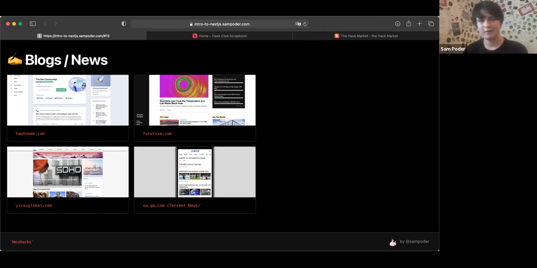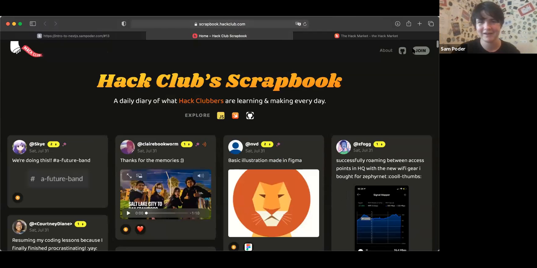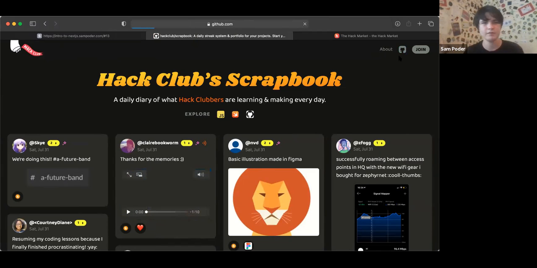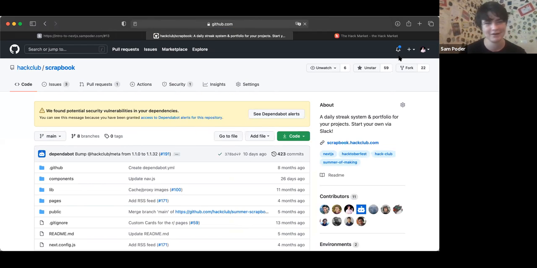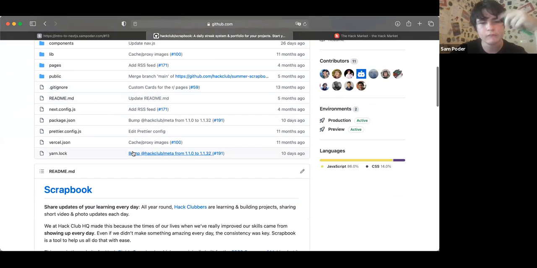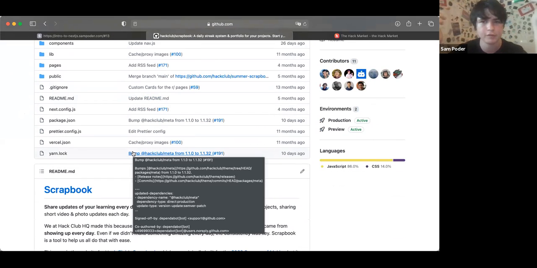Okay, I'm just going to start going through the Scrapbook code because I think it's a really great thing to learn from. So if anyone's interested, Hack Club / Scrapbook. Scrapbook runs on Next.js. For a bit of context, Scrapbook's something we built for Summer of Making.